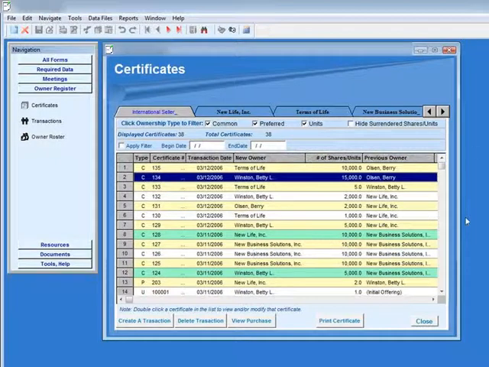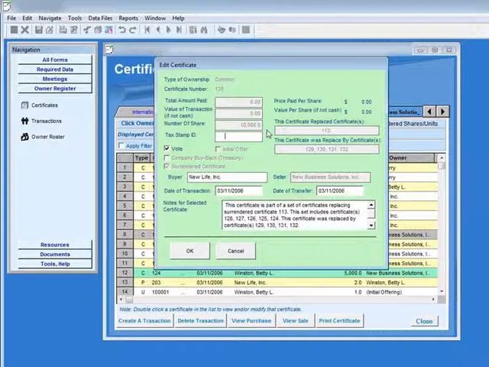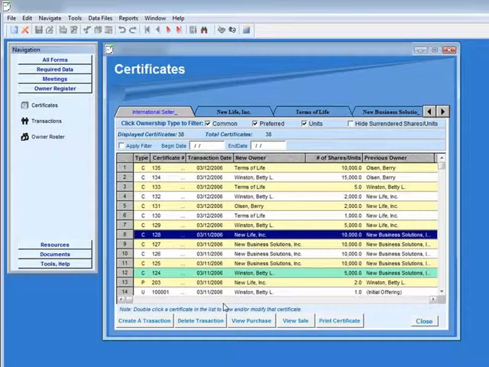Let's select and double-click one of the surrendered certificates. It appears in a green form, and you'll notice that more of the text boxes are disabled. If the certificate is surrendered, another certificate or certificates have replaced it. To change data on the surrendered certificate can cause the data on the replacement certificate or certificates to be invalid. It can get very complicated depending on the number of certificates that have been replaced in the entire sequence. And that's why certificates that follow in the sequence need to be deleted before a certificate can be changed.